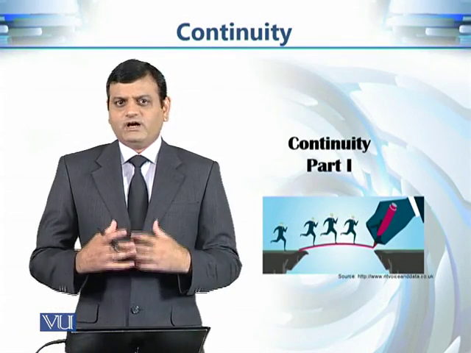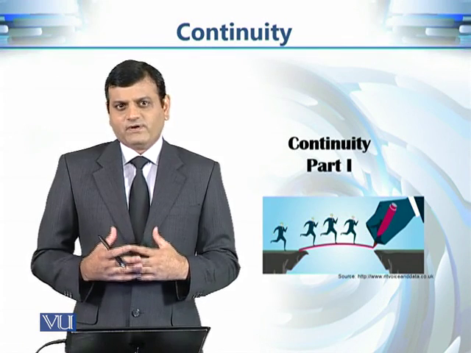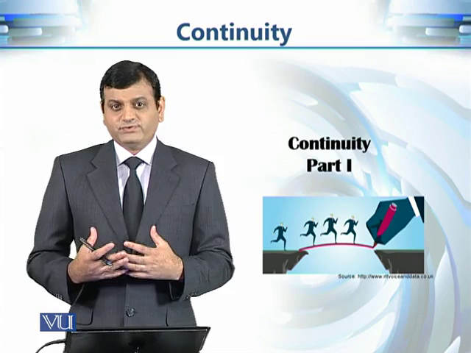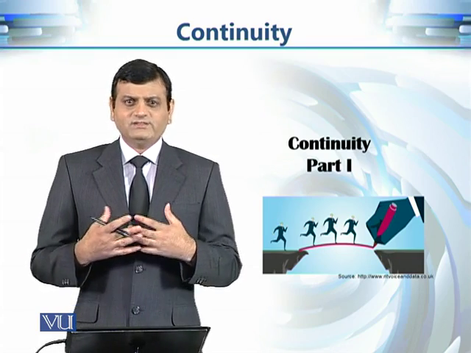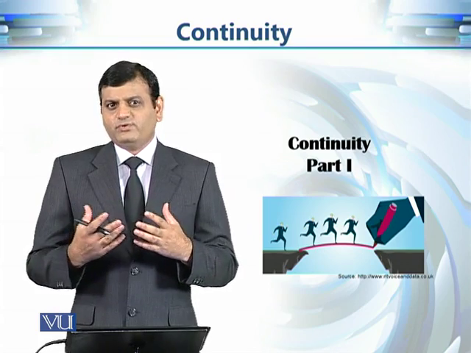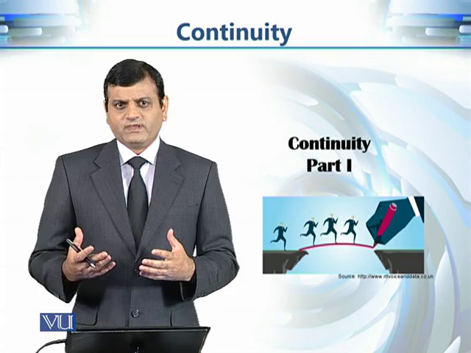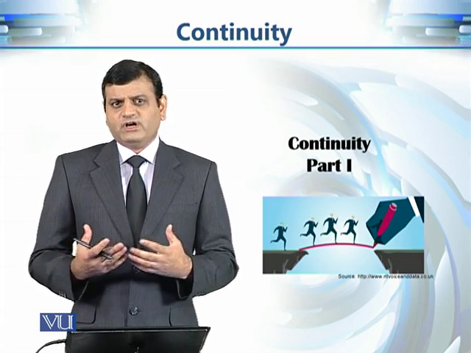Now we are going to start our discussion on a very important characteristic of complex valued functions. So it is the characteristic of continuity. Now the word continuity means that something is going continuously, without any gaps, without any holes, without any jumps. So there are many phenomena around us which are continuous.